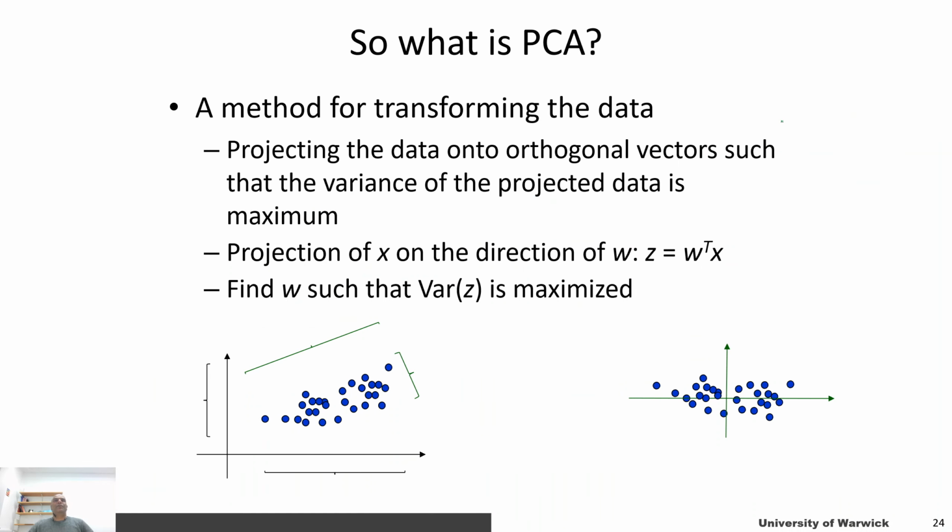Okay. So PCA, what we talked about is projections, essentially dimensionality reduction. And PCA is a way of doing that. It's a method of transforming the data so that we project the data that we have along the direction of its maximum variance. So let's say you've got this particular data set, then the first principal component is going to be along the direction of maximum variance, which is probably the direction vector that I've drawn in front of you. So we project everything onto this, right? Okay, so that's going to be the first principal component.